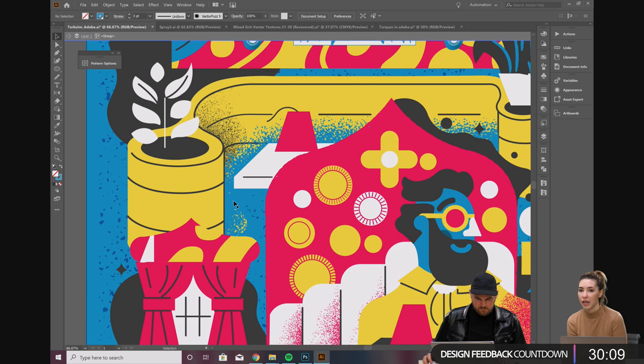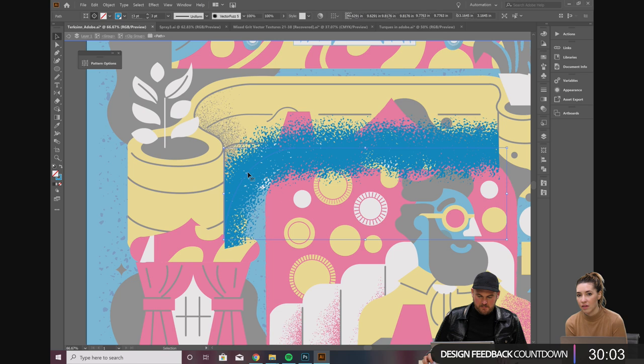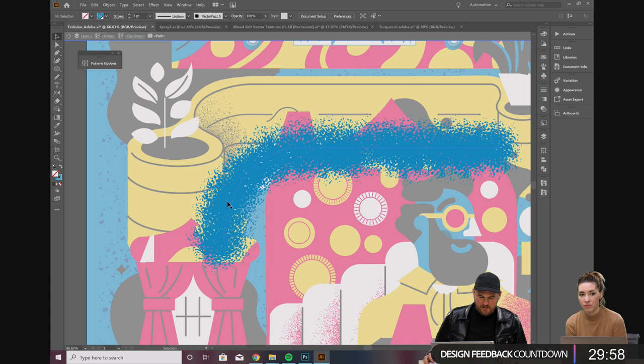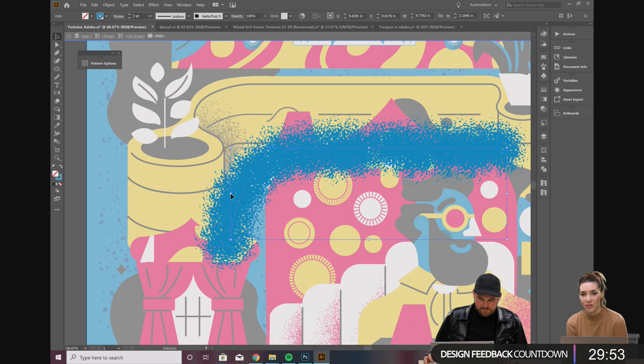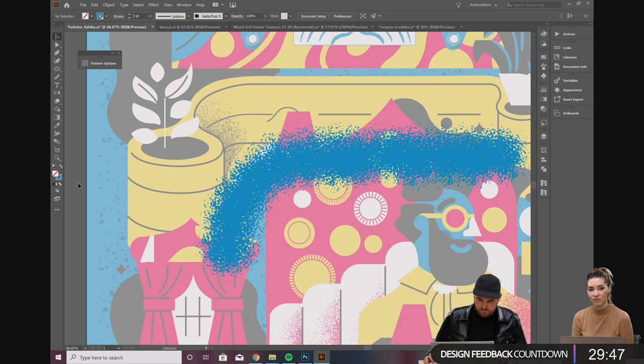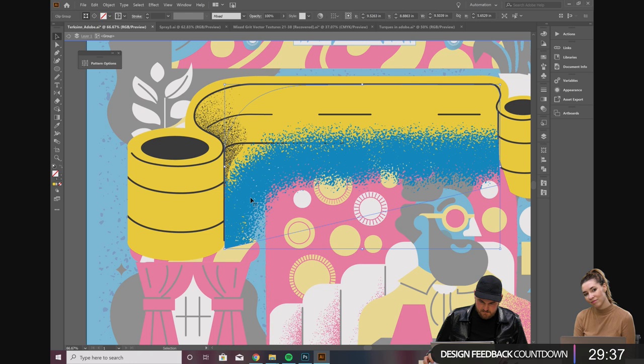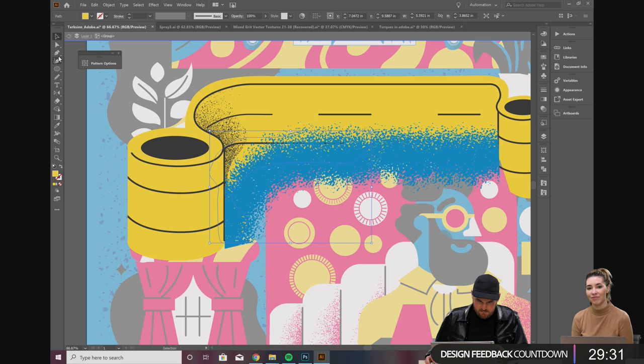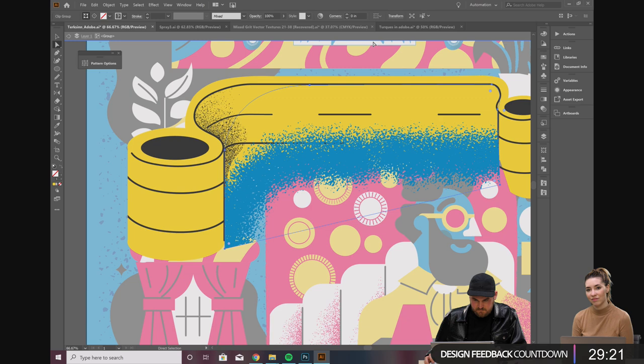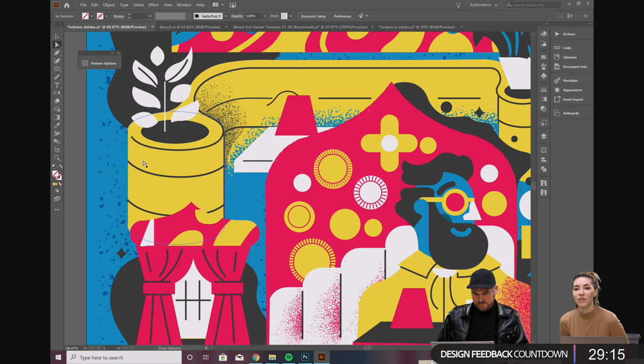Like I said before, I'm trying to make the bottom of the couch just disappear into the background. It's really great to use the same color as the background and try making it look the way you want. It just adds more detail. Cool, that makes it fade into the background there.